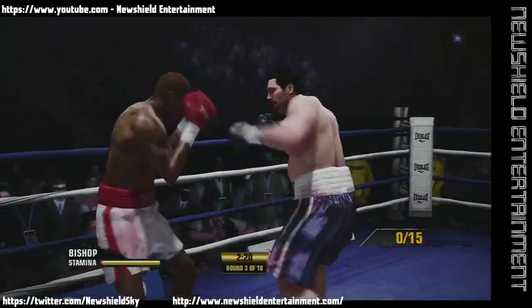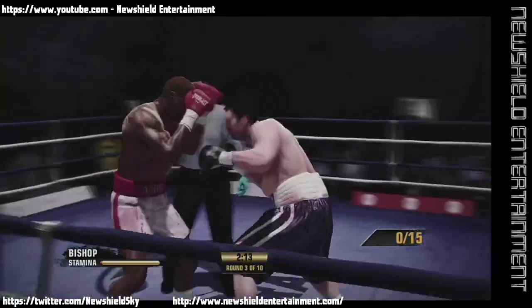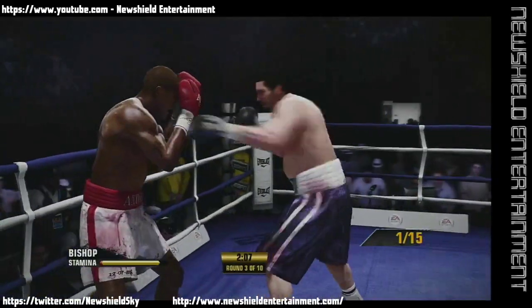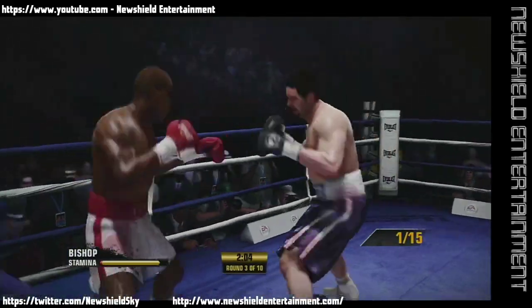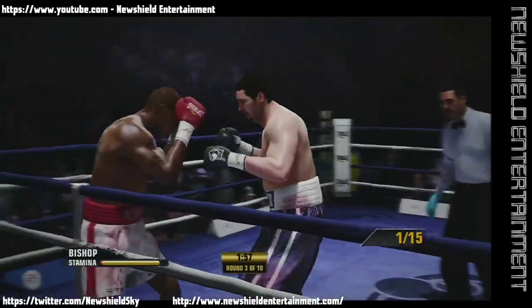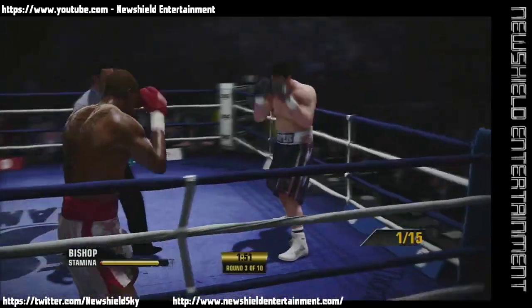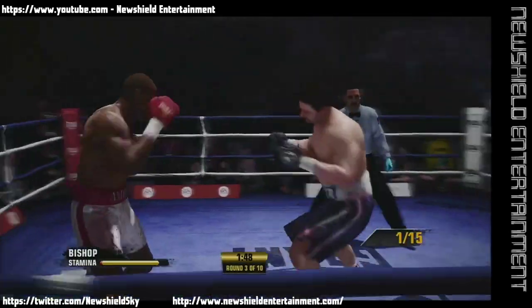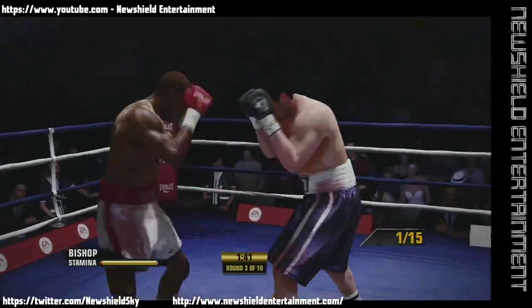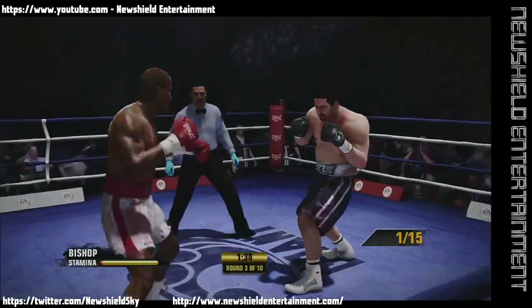See, this is exactly what Andre Bishop's corner has been telling him. You gotta keep those hands up. You have to protect that cut. He cannot allow Cooper to have a target to go after. He scores with the jab. He's tired. You know Andre Bishop's trainer is going to be really thrilled to see him do that there. He doesn't want to see his fighter get hit too much tonight. That was a nice block.